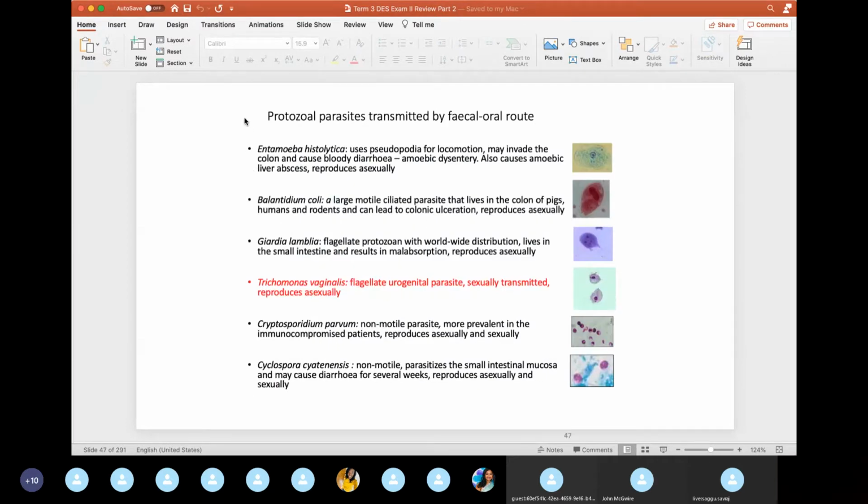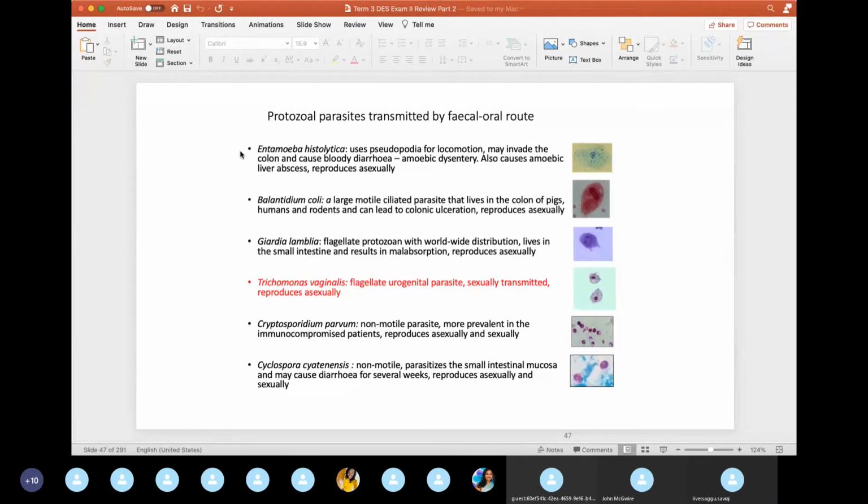Examples. Okay, so for this one, you need to know the images. They're going to put some images there and you need to identify them. Remember, the images are there to help you. They're going to give you signs and symptoms in the vignette, and you already know your diagnosis, but the pictures are there to help you narrow it down. Let's go one by one.